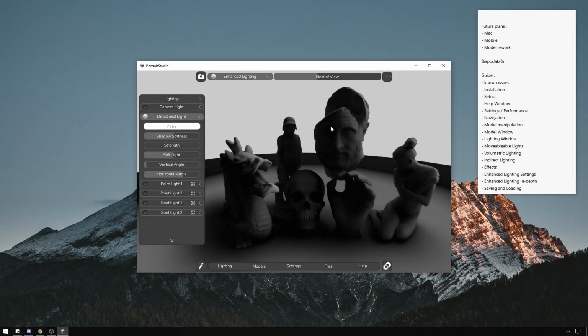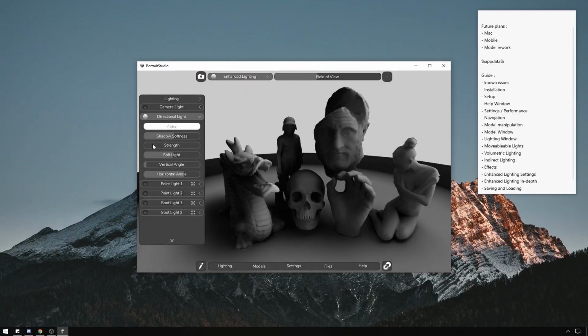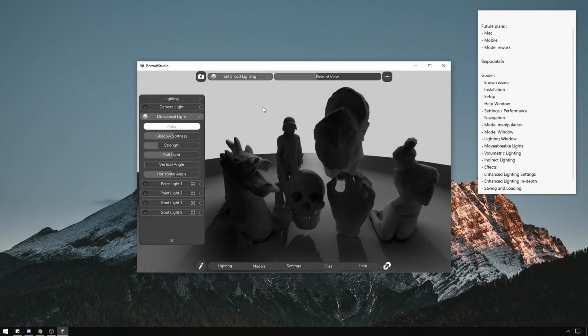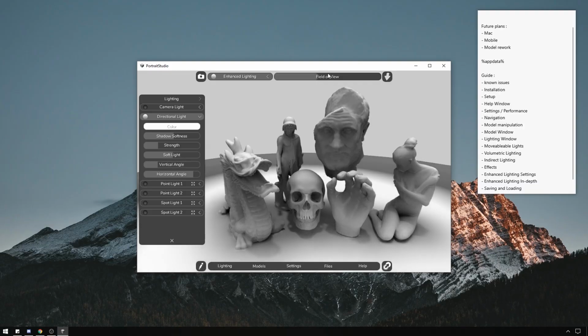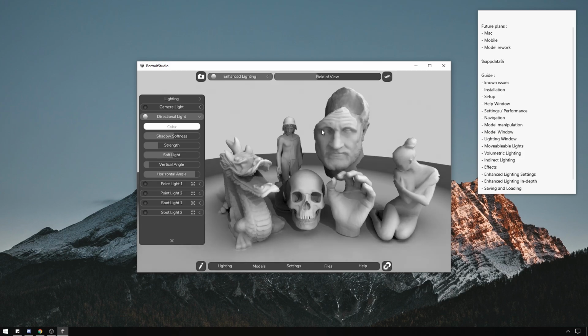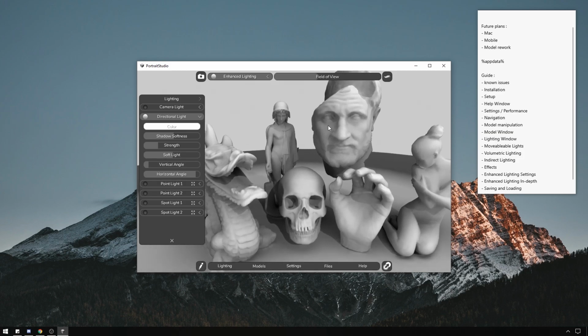Now, of course, you can use this alongside the regular directional strength. And this will give you hard shadows as well as soft shadows, which is pretty cool. This is for studying more realistic lighting scenarios and for setting up nice, cool references for full-on illustrations.